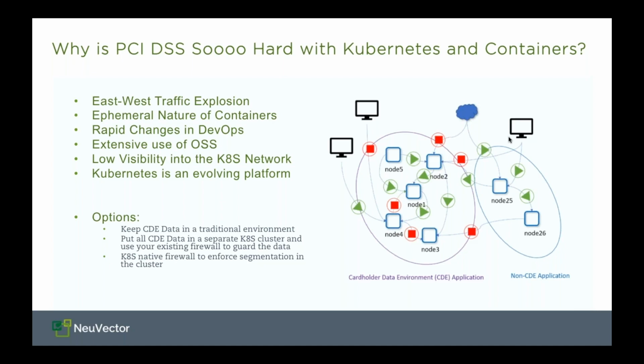Of course, you have rapid changes in DevOps, right? Rapid updates, and it could be hourly, it could even be several times an hour. This is a really rapidly changing environment, and so exactly what version was compromised, what happened, where did it leak, who's responsible. All of that is really hard without some good logging and change control. Of course, there's extensive use of open source libraries. I have yet to see a container that doesn't have some open source in there, and with that, you are subject to potential malware or attacks, right?